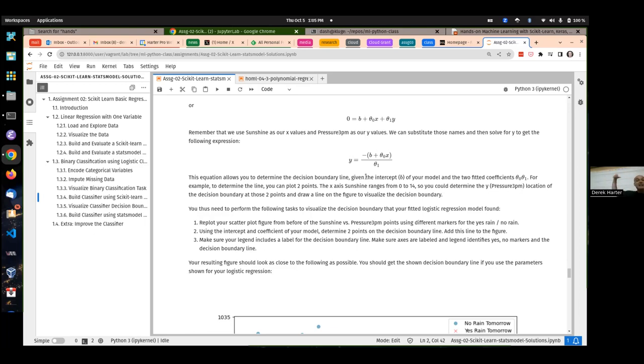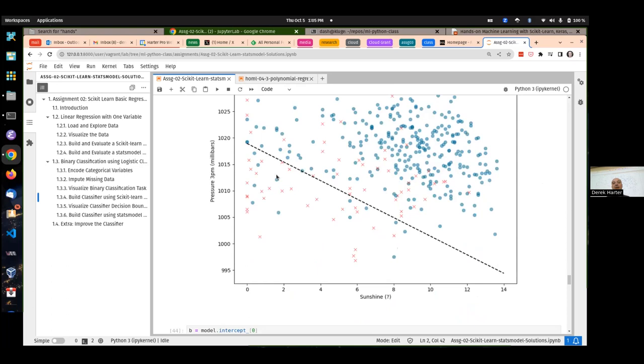But a similar thing is happening here as happens for the linear regression, right? So we're getting parameters that correspond to the slope for the two features that we use now. And basically what it comes down to is the place where the two slopes and the intercept combine to give zero, that for a binary classification defines the dividing line. So everything on one side, the predictions are going to be yes or true, it will rain, and everything on the other side of that line defined by the decision boundary will have a false prediction. Right?